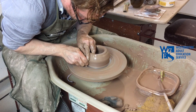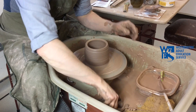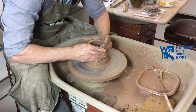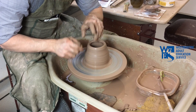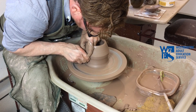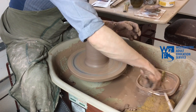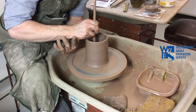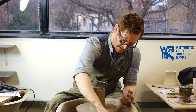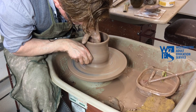Starting to draw up, pinching from the bottom and drawing up towards my nose. Pushing over with the heel of my left hand, then doing another draw — pinching with the first knuckle and drawing up straight towards my nose. Taking a sponge and stick to remove any water on the inside. Then I'm just going to belly this cylinder out slightly, with my left hand on the inside pushing, supported by my right hand.